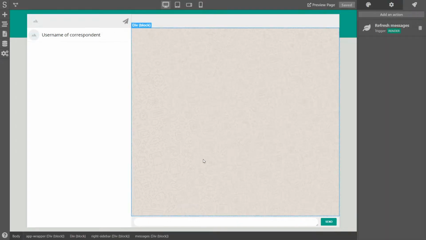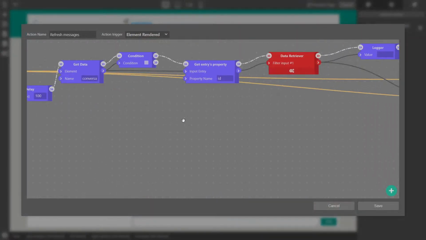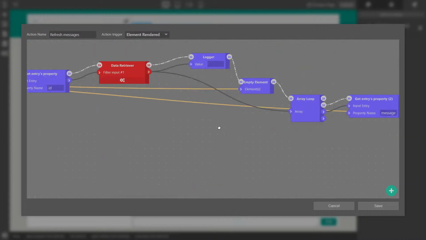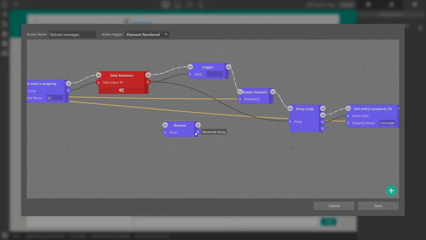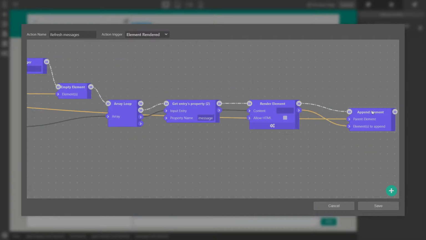So we go back here, and in this array we want to reverse it. So data processing array, and we have the reverse function that will allow us to reverse the list of messages.